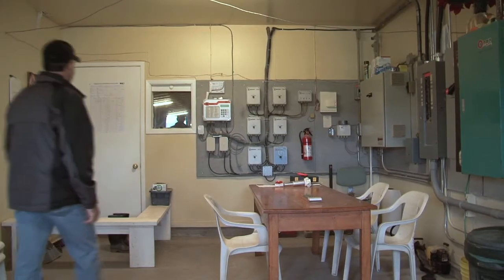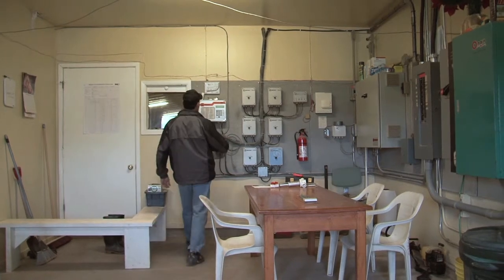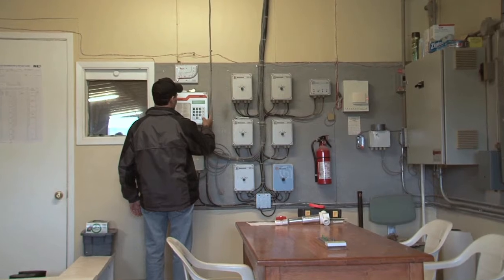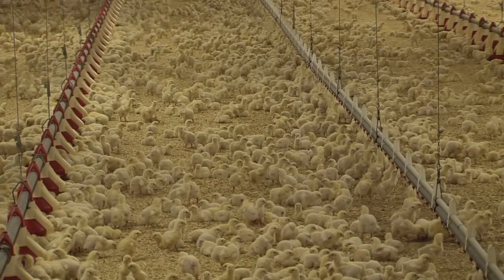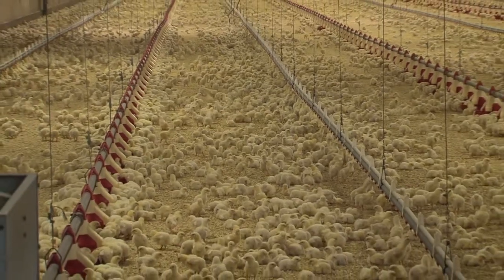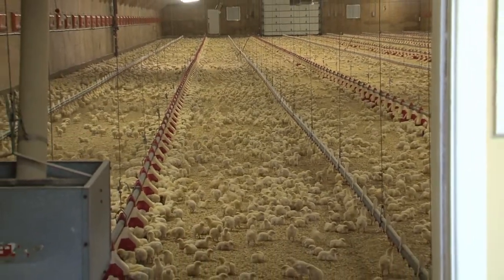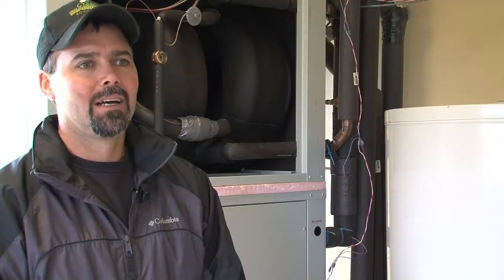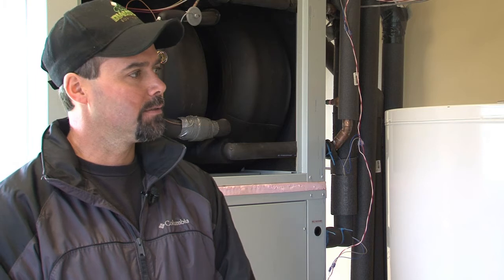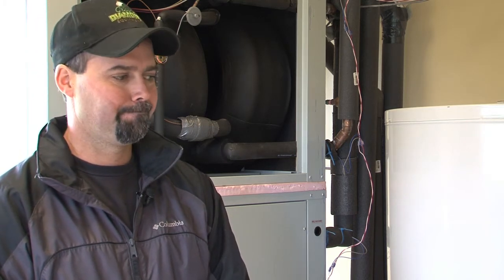When the computer ventilation system calls for heat, the circulator pumps will take this forty-degree water and put it into the floor of the barn. The funding on the system was about fifty percent. I'm very optimistic on the return on investment — it appears to be very low maintenance with no annual servicing required.